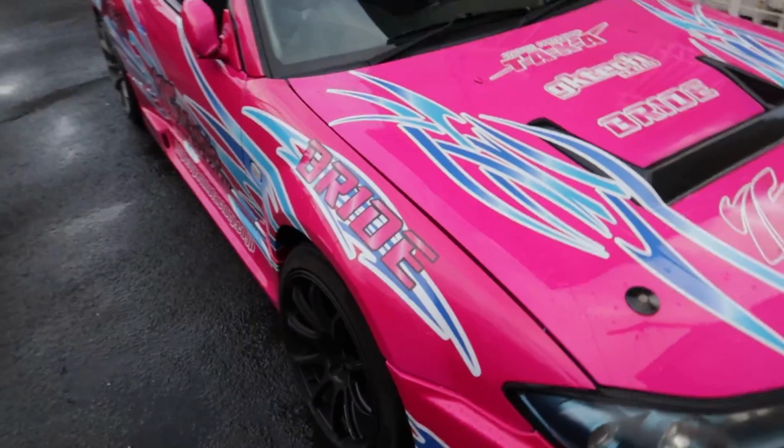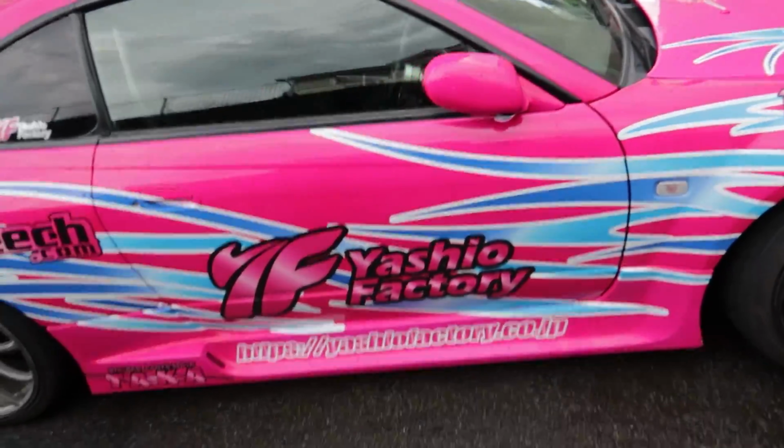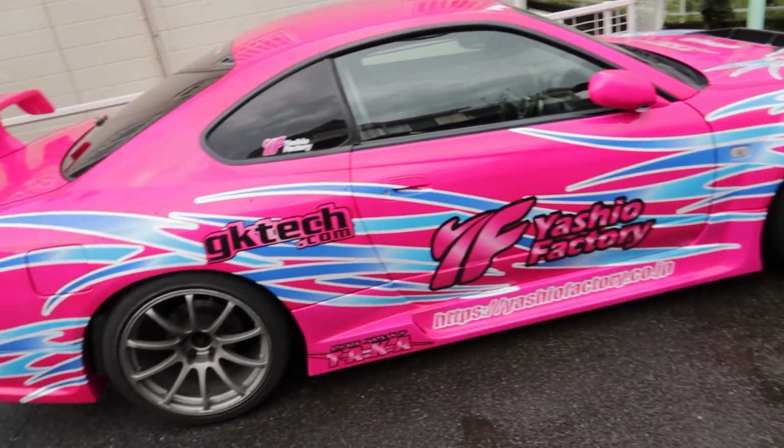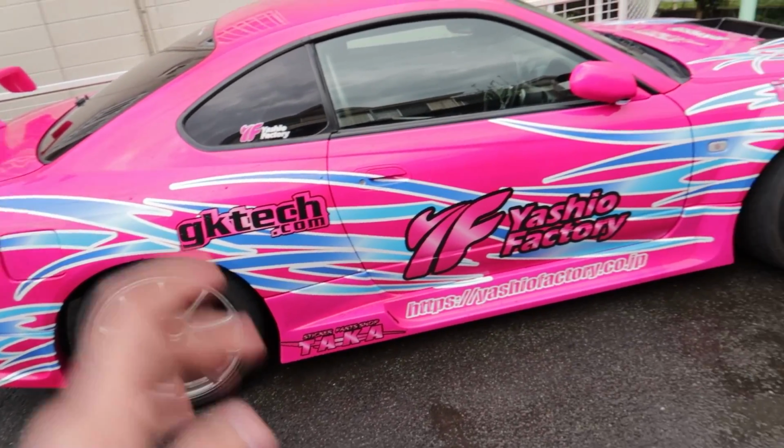I also need to change the oil pan on this. We'll work that out on Monday as well. Hopefully I'll have enough time to get that done after sorting out whatever I'm doing with the tires. But I really do want to take this car to the track that I'm going to.